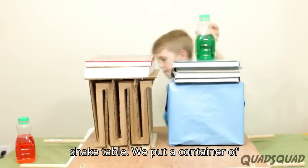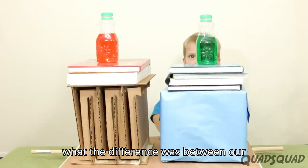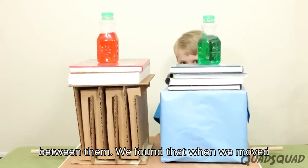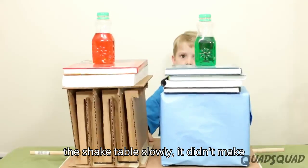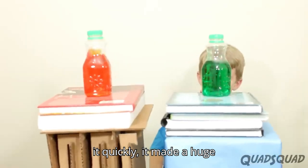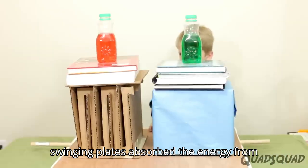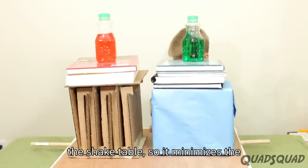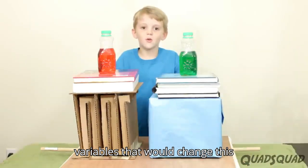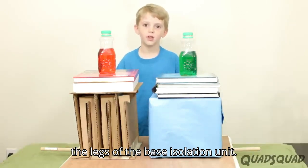We put a container of water on top of each so we could see what the difference was between our buildings. Look at the difference between them. We found that when we moved the shake table slowly, it didn't make much of a difference. But when we shook it quickly, it made a huge difference. This worked because the swinging plates absorb the energy from the shake table, so it minimizes the movement to the building.